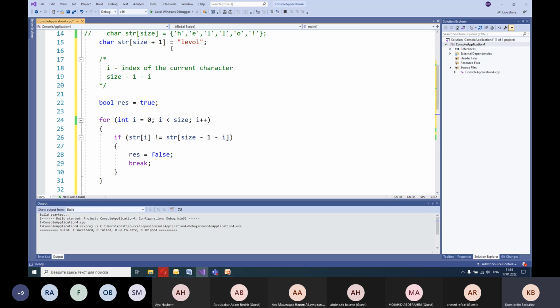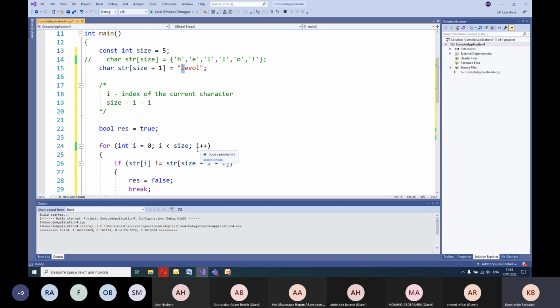Well, again, we check this array of symbols. We consider this string as an array of symbols. We check it symbol by symbol, character by character. And if at least one pair of characters is not the same, we can say false.